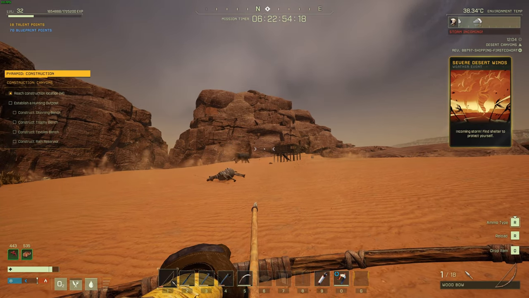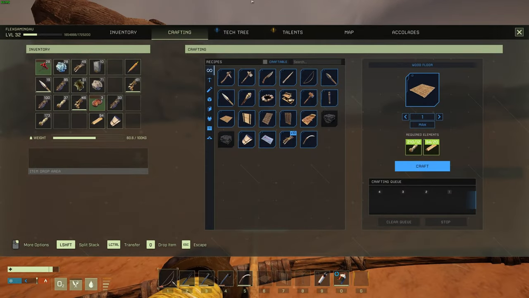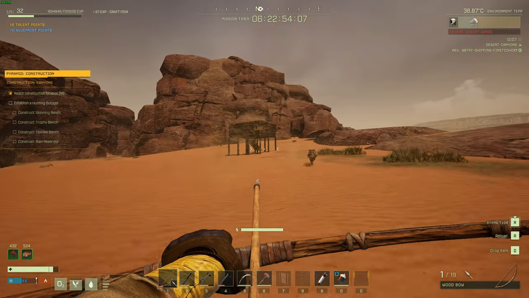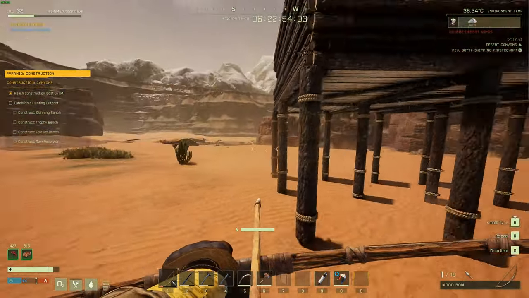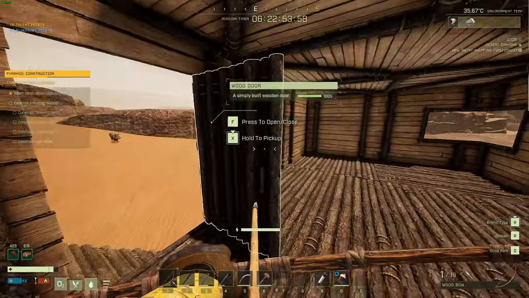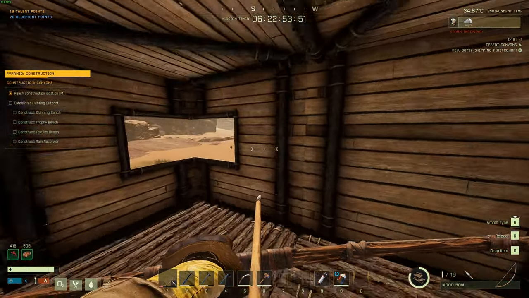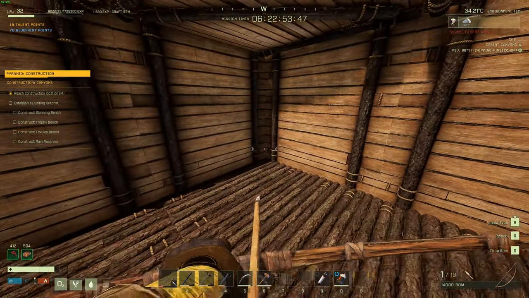Severe desert winds are coming. Alright, luckily we got our little house built. Now what I'm thinking is we're probably going to need this, because I got a feeling that these severe desert winds will shred our house. Anyway, do a few things while we're waiting for these desert winds to go on by.